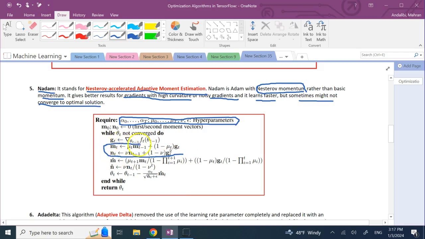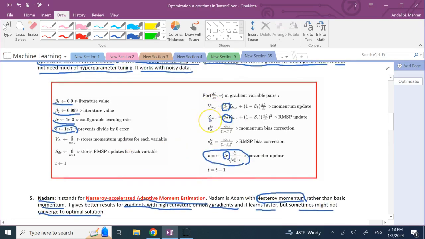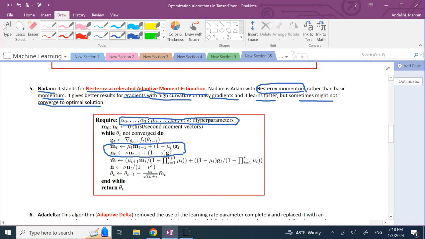Look here, M is the first order moment, N is the second order moment. So M and N here correspond to V and S. That's the same thing. Very similar. G is that gradient term. So you see very similar terms, and then these two steps are for that bias adjustment that are a little bit different. And if you look, the update in the weight is exactly similar to Adam. Again, this epsilon is brought under the square root. So that's what it is.